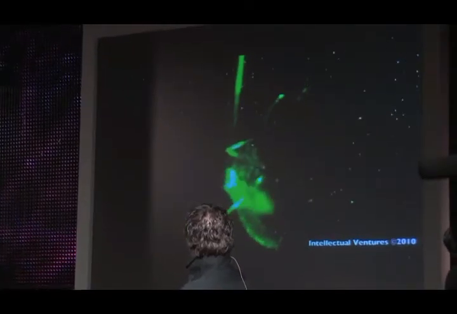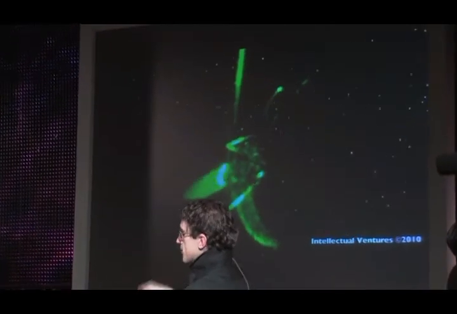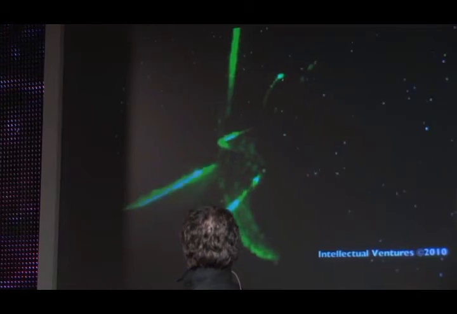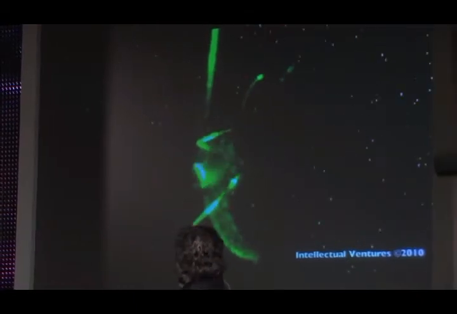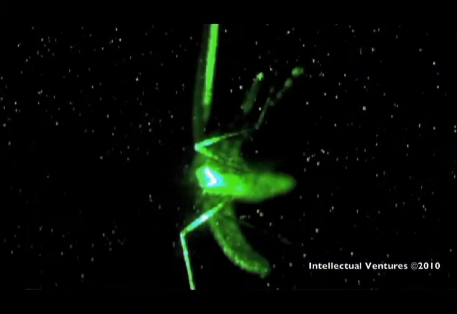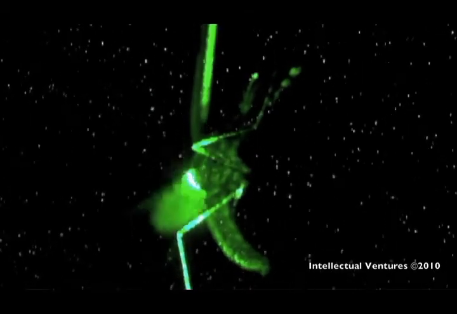This is sort of an experiment where we can show the fluid dynamics around how mosquitoes fly. We're looking at his wings here. They're neutrally buoyant particles in the air that we've lit up, and we're watching them to see how the mosquito flies. We want to know our enemies so that we can find more effective ways to get rid of them.